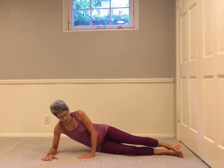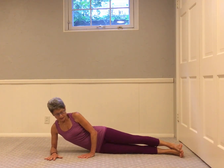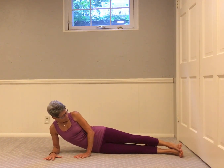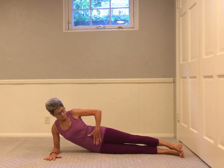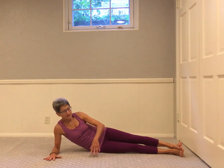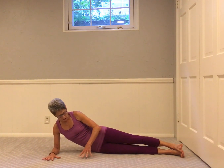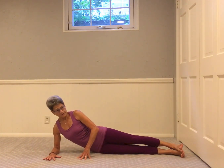For the first set, you come up onto your forearm. So you want to make sure that you're not sinking into the shoulder. You want to be lifting up high. See if you can bring yourself totally perpendicular to the floor, hips to the floor, so you're not leaning back and you're not letting yourself fall forward. Use the other hand to support you in front. Press your forearm so that you lift up.